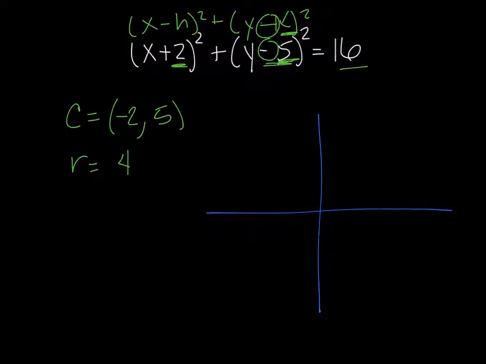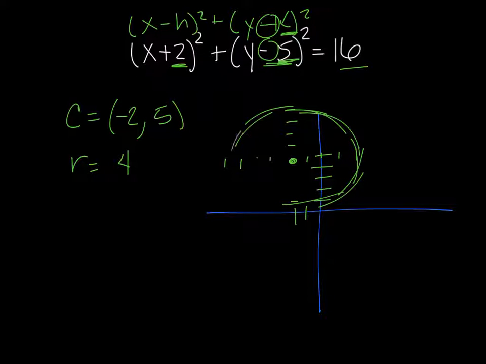So to graph, I find the center, so negative 2 and 5. And I'll give you grid paper for this, not like this. And then the radius is 4, so I'm going to count over 1, 2, 3, 4 in all directions. And wow, are my axes off a bit here, but anyway, this is your circle. Let's pretend it went way out there. Okay, you get the idea. It'll be real grid paper, so it'll be properly spaced. But again, you just find your center.